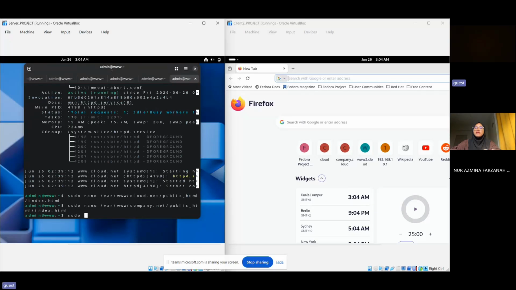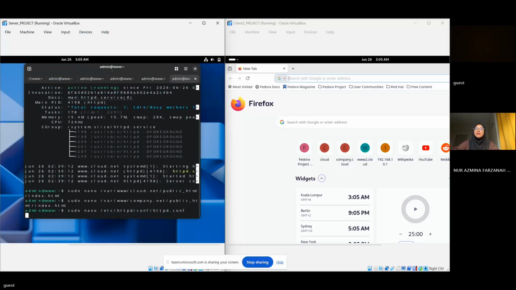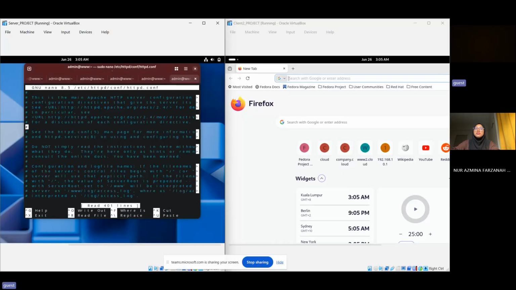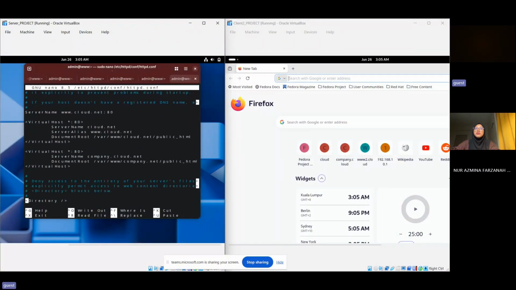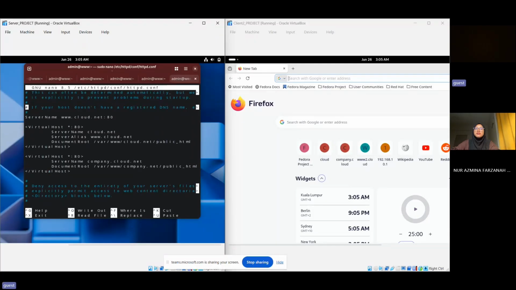Next, I configure the virtual host file. This is where it will be assigned to separate the different directories for the root.